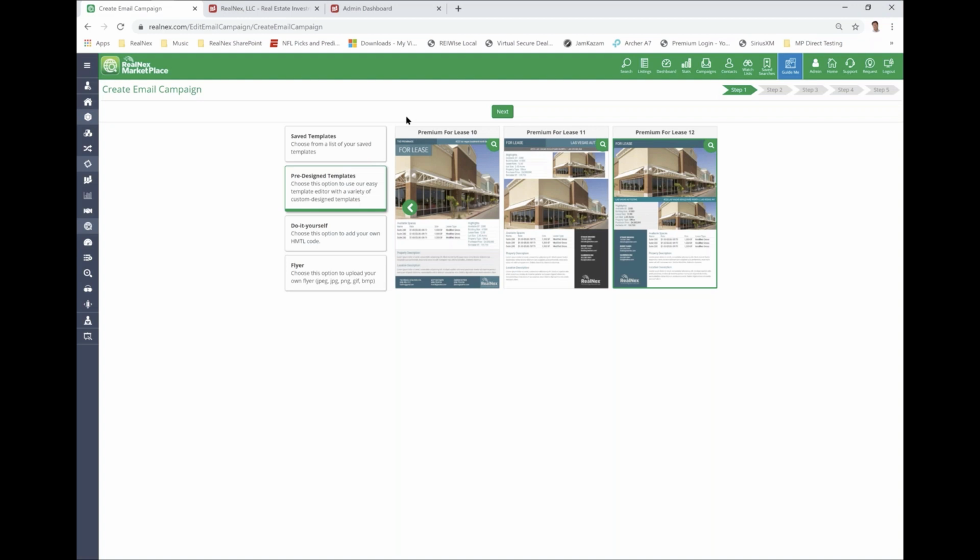So you can send it to, say you pick 1,000 people in your CRM. It'll tell you everybody that opened it, everybody that bounced. It'll tell you everybody that looked at it and how many times they looked at it, every link they clicked on and how many times they clicked it and when they clicked it. And all of that can come right back into the CRM.